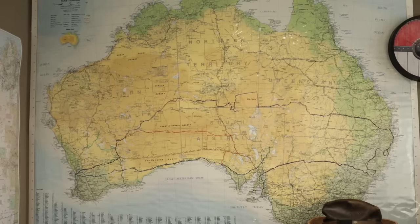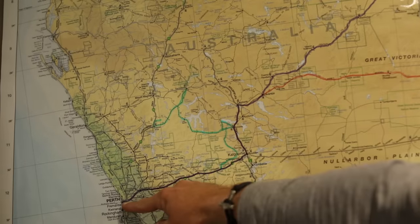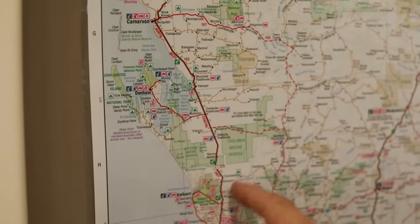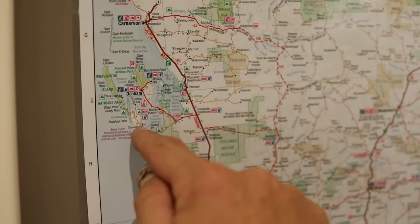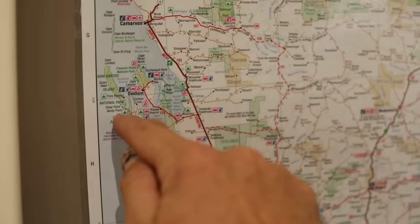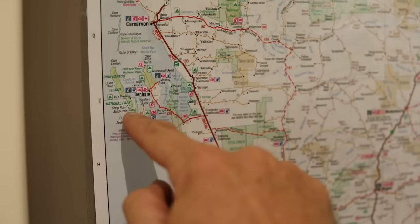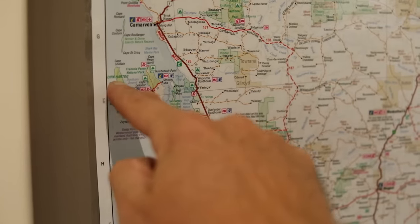Ladies and gents, boys and girls, to explain exactly where we're going, this is a land down under, Australia. This, my friends, is Western Australia. This is Perth. This is Shark Bay. Close look of Shark Bay. Shark Bay area is this area, just north of Kalbarri. We are currently on Useless Loop Road, about here somewhere. We are stopping at False Entrance as our first base camp. Second base camp will be Steep Point, followed by Dirk Hartog Island, which will be most of the adventure. Stay tuned.